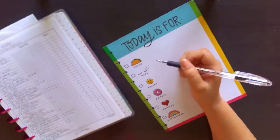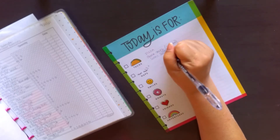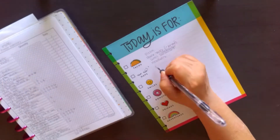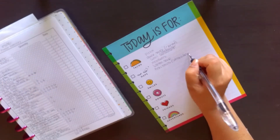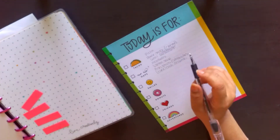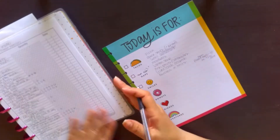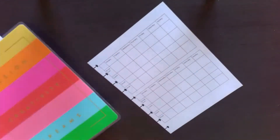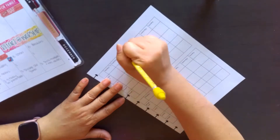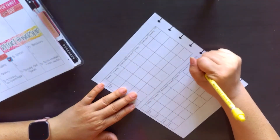So meals that are already ready to go — whether that be freezer prep meals that I've done, or things like a couple bags of Trader Joe's orange chicken. The next thing I'm going to do is pull out a notes sheet from my planner and just jot down some meal ideas based off of what was in those inventories. I didn't inventory the pantry in this video because I had just recently been in there, so I already know what's in my pantry. But if that's something you haven't checked in a while, you might want to inventory that as well.